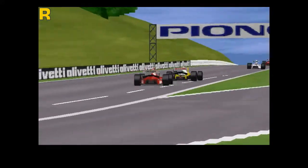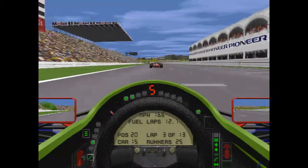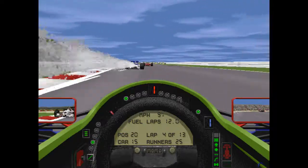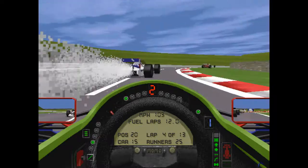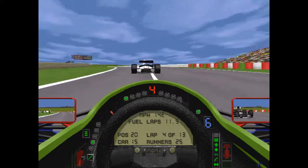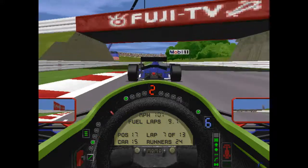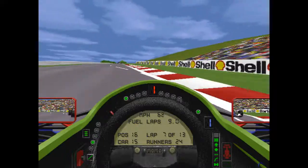Here's a replay of Coulthard going up into P2 ahead of Jean Alesi — same move as he did on Häkkinen at 130R. Johnny drops back from sixth to seventh as Gerhard Berger in the Ferrari goes by for P6. A little later I'm driving into a smoke screen as Morbidelli's Footwork-Ford lets go in front of me in the S's — he drives on the racing line, I can't avoid him, and bump into the back of him as he pulls off. I lose a position to Mark Blundell but get it back out of the hairpin on the long right towards Spoon. On lap seven, Eric Bernard dives up the inside at the hairpin.